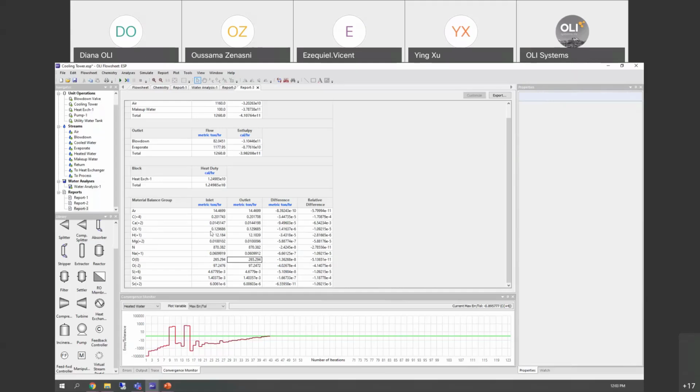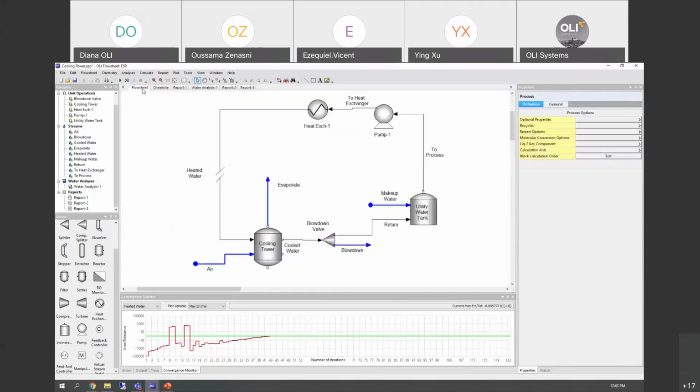And it's important. This is because this is an electrolyte software. We always need to make sure that we are matching all these species going in and going out. Okay, so that's what I wanted to talk about, the overall process balance report.